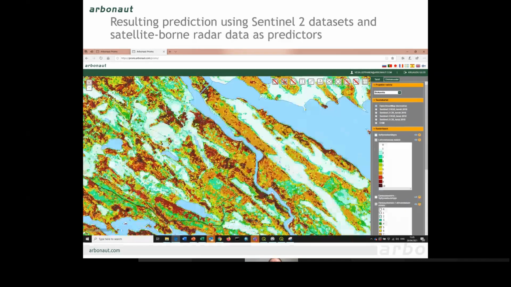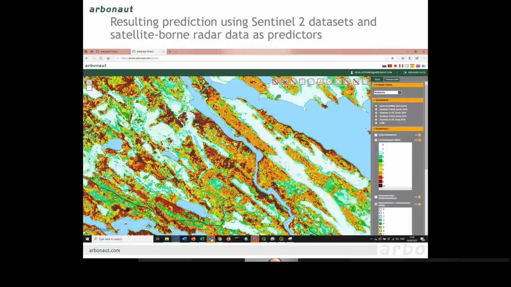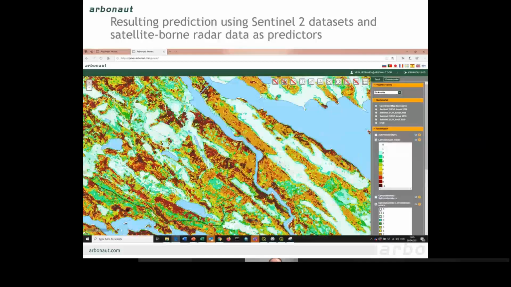And now here is the analyzed result. So we have taken this satellite imagery and fed it the training data and analyzed the quantity of the canopy fuel in this training area. I'll flip-flop this a little bit so you can see how it works out. You can see that there's quite a lot of classes 7 and 6, but then you can see some areas with classes 8, 9, and 10 that have more fuel in it.